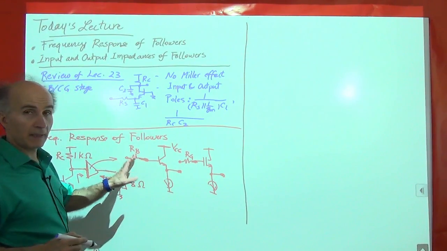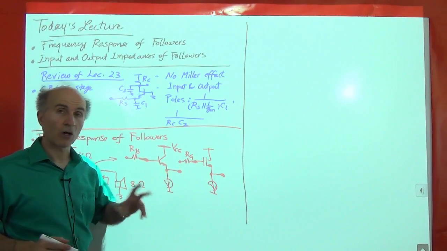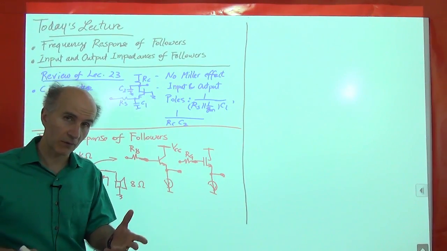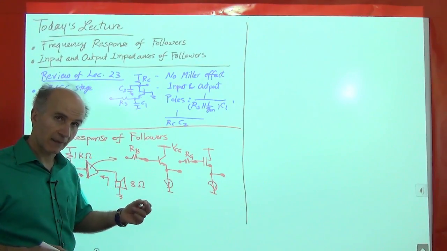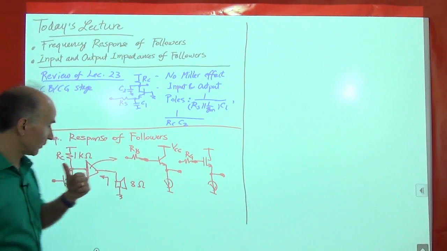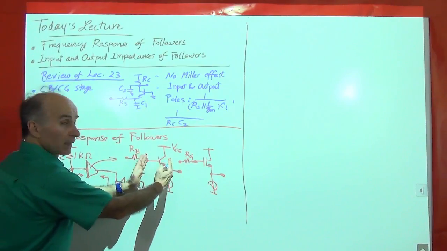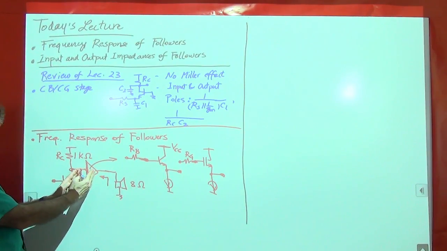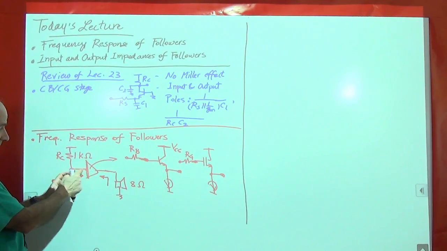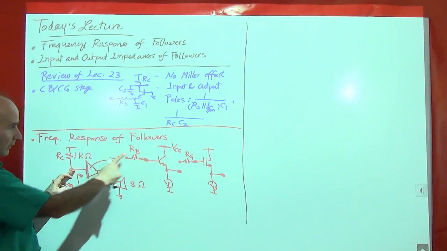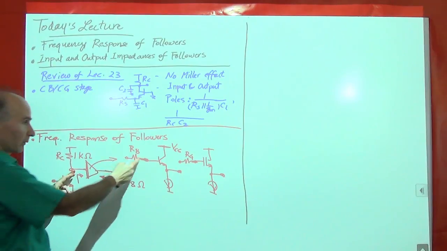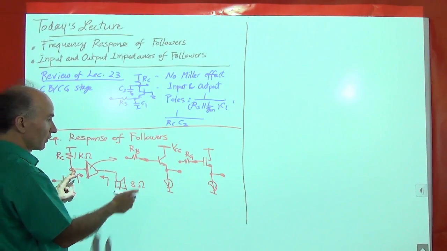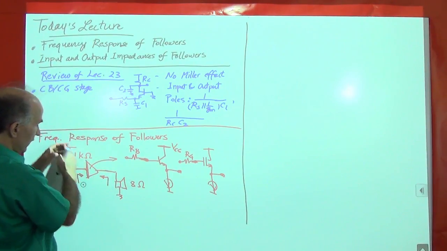Again, in this case, these resistances are not added deliberately to the circuit. Rather, they represent the output resistance of the preceding circuit. So, in fact, if this guy is placed right here, then the resistance that drives it is this 1 kilo ohm. So this would actually be this 1 kilo ohm resistance. Whatever we add here is just to make sure that this models the preceding stage.